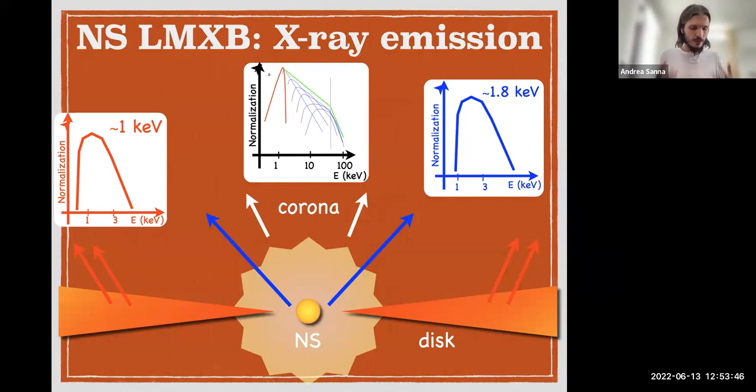And then we have another region called the corona. We don't know exactly the shape, but the main result is that it is responsible for the emission of photons at much higher energies than expected from the disk and the neutron star. In this system, we can get photons up to hundreds of kilo electron volt. The main reason seems to be that the corona can be seen as a cloud of hot electrons that interact with the photons coming from the disk and the neutron star. They have Compton interactions, and every time they collide with these hot electrons, they gain energy, and they end up creating a power law like spectrum that goes to high energy. So this is basically what we know.